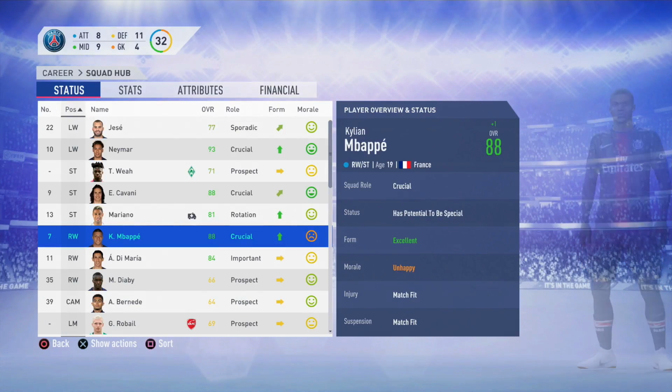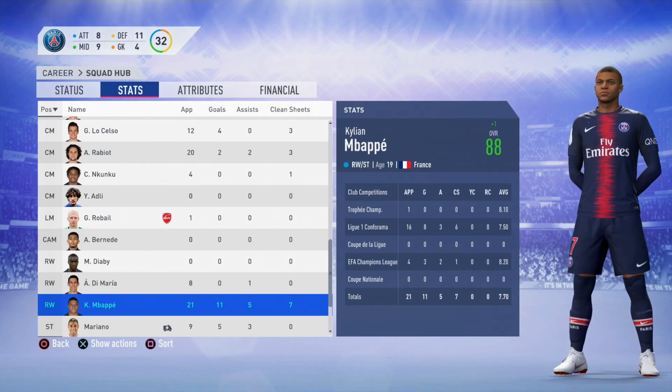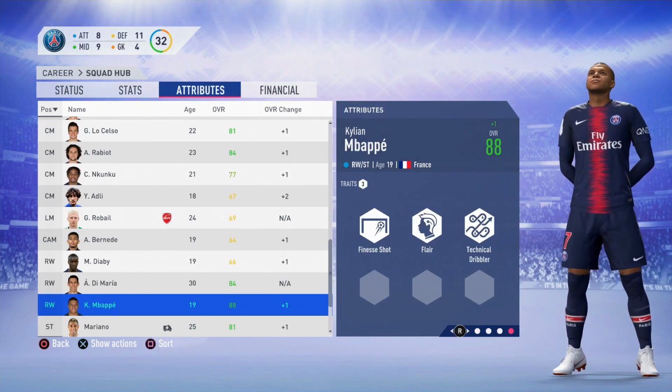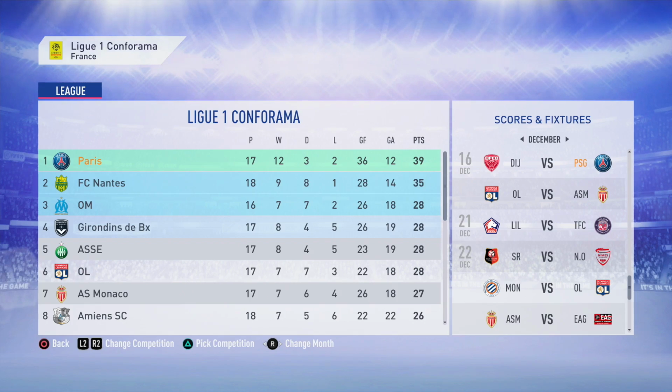Before we do that though, we're going to be actually taking a look at Mbappe's stats because honestly, even though he's not scored in 5 games, his stats look pretty good as well. 21 games, 11 goals, 5 assists. Not bad at all. He's gone up by 1 in his overall and he's got some sensational stats. 97 pace. I mean, that is just insane.